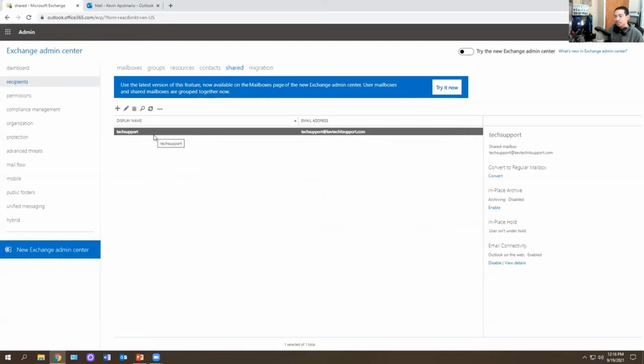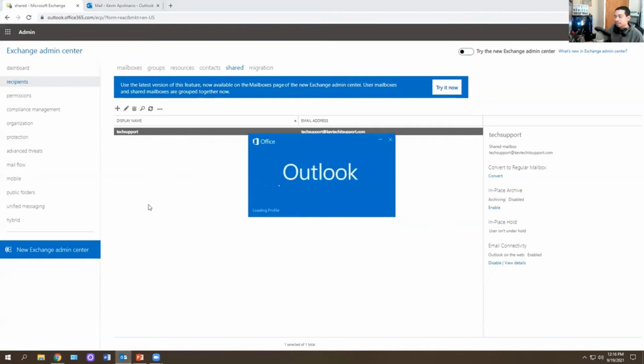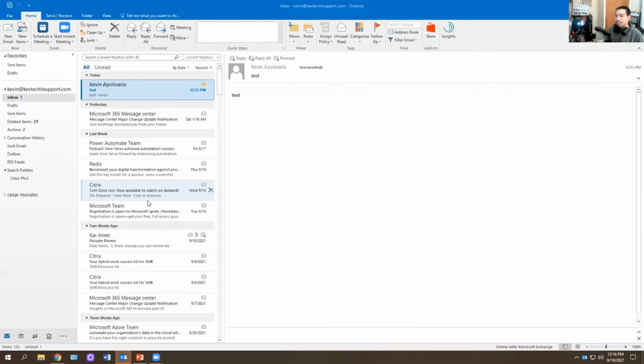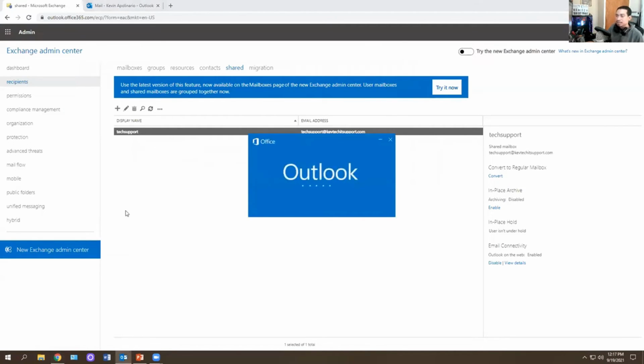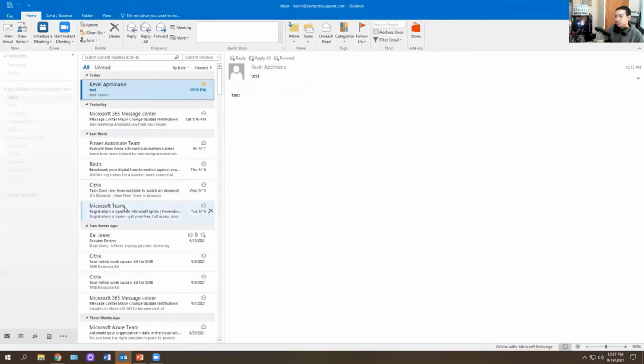So when you think about shared mailboxes, you think of a mailbox you could share with other people. What are some of the issues I had in the past with shared mailboxes? I'm actually going to show you right now. Let me open up my Outlook for a second. Let's see if it lets me load. It may get a little laggy because I just created another mailbox and I added myself to it. So it should show up here on the bottom left-hand side. Just give it a little bit of time to replicate. It does take time to replicate sometimes when you're adding someone to a shared mailbox.